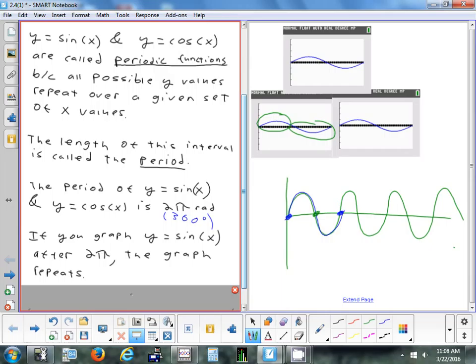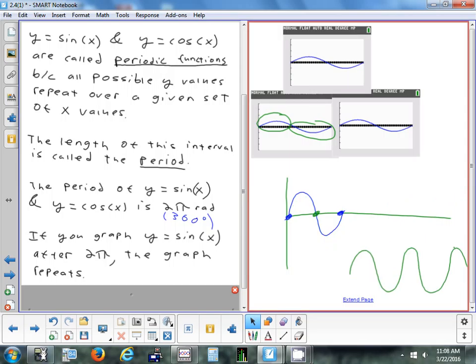Right? So if I have you sketch a graph from 0 to 2 pi, all that's going to happen after 2 pi is the graph is going to repeat itself. Okay? Which is why when we do a sketch, we're not going to sketch it the way I have in green here. Okay? You're only going to have to sketch what's in blue. You're only going to sketch one period. Okay? Because I know what's going to happen after that. It's just going to repeat what you already did.